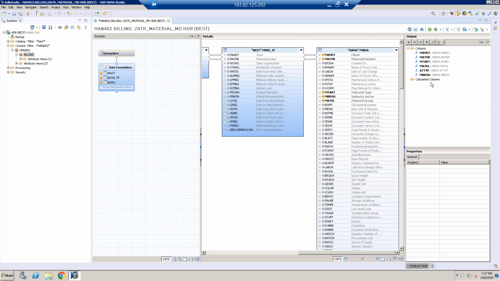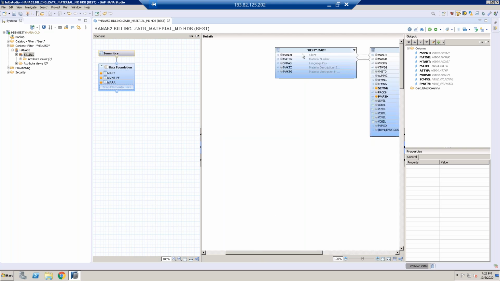I take some five, six columns from this. So here I pick sales organization, delivery unit, pricing reference of your material. And then here material language and material description. You got two types of material descriptions, material description lowercase and uppercase, nothing else. So I selected the required columns.